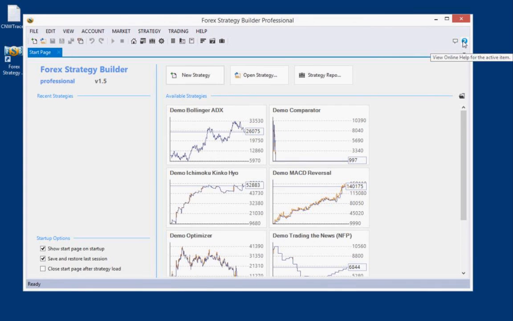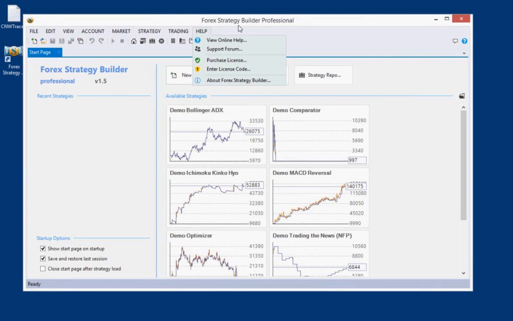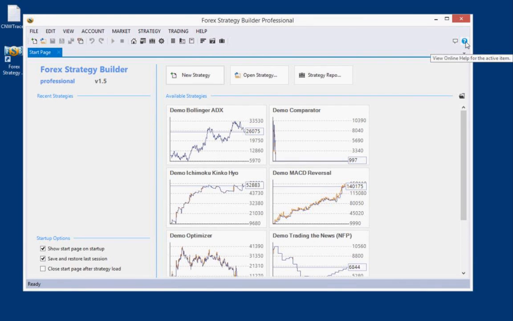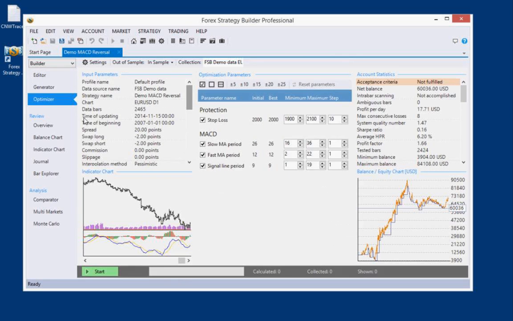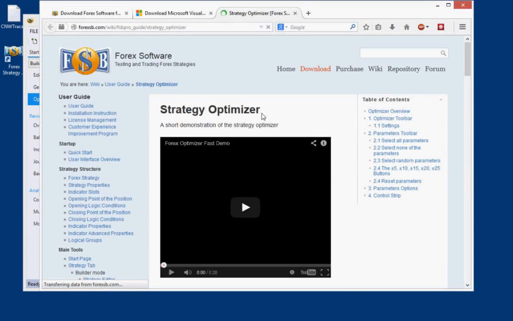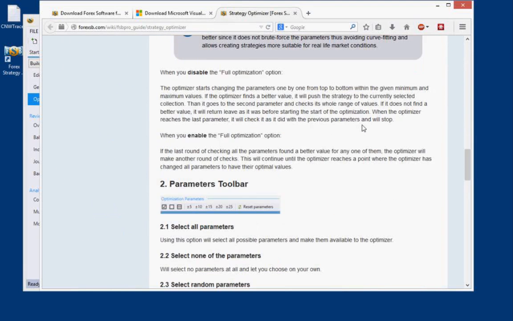This button is contextual help, and there is a little difference between that help and that. If you use this help button, you go to the start of the user guide, but this button is contextual, and the help is for the currently open tool. For example, I open a strategy. Let's open the demo MACD Reversal strategy and go to the Optimizer tool. If I press this button, I will go to the Strategy Optimizer guide.